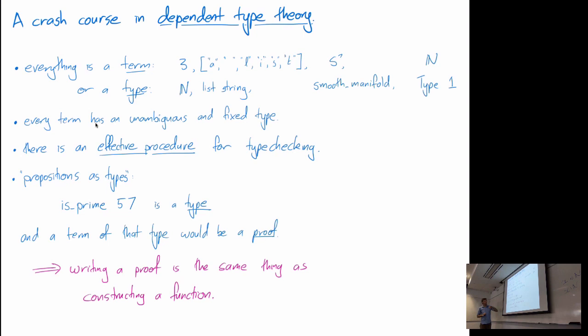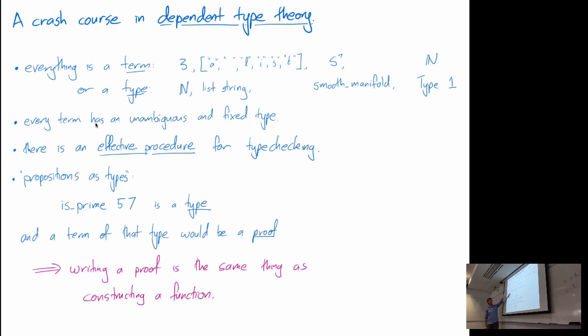Maybe just one thing before I go on: notice here the natural numbers appeared on both lines. The natural numbers you could think of as a term of type Type 1, which you can also think of as a term of Type 2, and there's this whole hierarchical universe of bigger and bigger types, which is the inevitable corresponding fact to the usual paradoxes in set theory about sets of all sets and so on. We deal with those issues by having this hierarchy of universes, and the collection of all types in one universe is a term up in the next universe. Usually, for most mathematics, you can ignore all of that stuff and not worry about it.